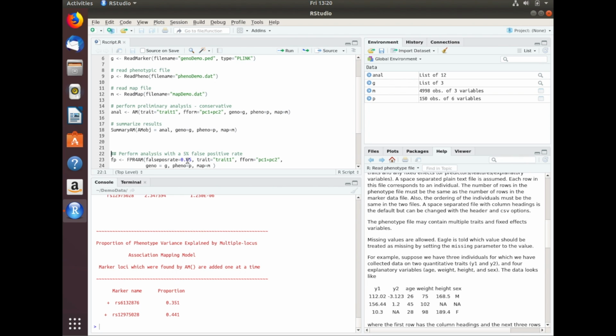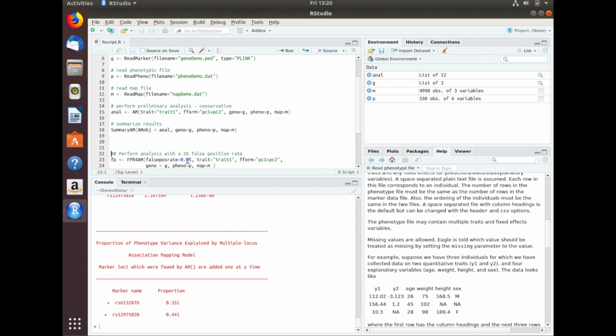We've written a function that will find the gamma value corresponding to that 5% false positive rate for the model that you specified. So it's model specific. If you change your model, the gamma value will change and you need to redo this. What we're doing under the hood here is using permutation.